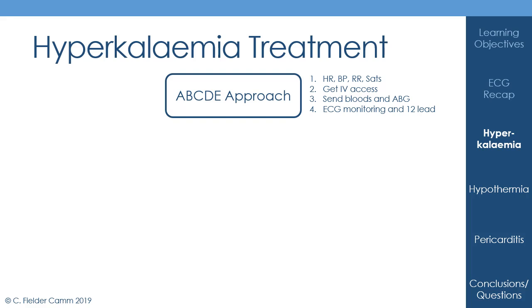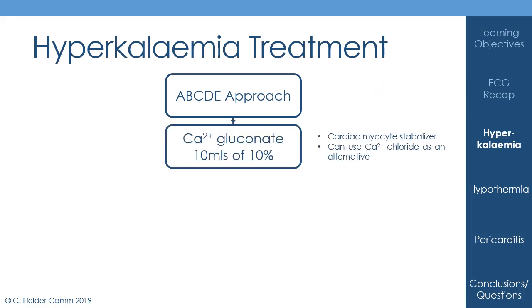So if you have done that and you find that you've got ECG changes with your hyperkalemia, then the first thing you should be doing is giving them some degree of calcium. Most guidelines recommend calcium gluconate, and the dose is 10 mils of 10% calcium gluconate. This is one of the few drugs where I think it's very important that you do know the doses, and the medical school will normally expect you to know the doses because it's a true emergency medication.